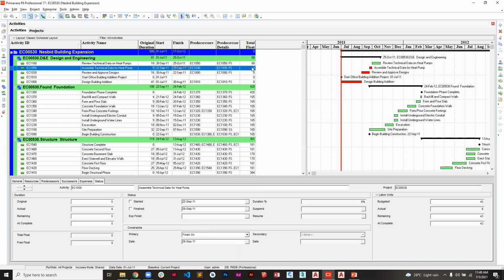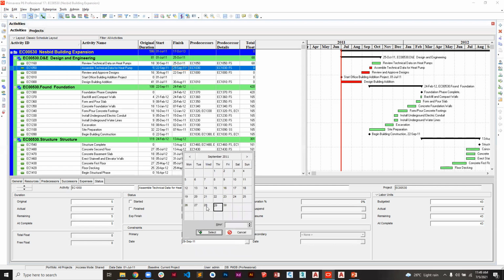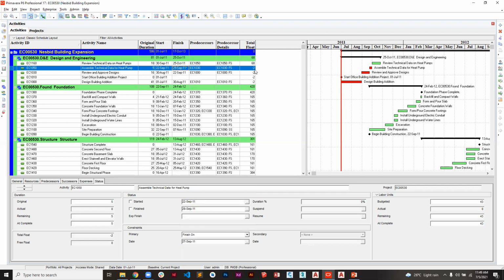Why? Now there is no more freedom for it to be delayed, because it is going to start on 22nd, and you put a condition that by 29th it should be done. So it no longer has a float. If you put a date before that, the float is going to go into negative. Like if I put 27th and click on select, the float is going to go into negative. What that means is that what you've assigned can't happen in reality. Here the software has accepted it, but it can't happen in reality.